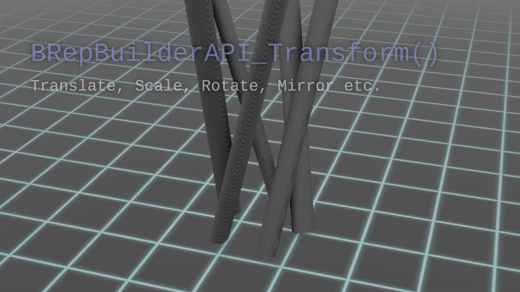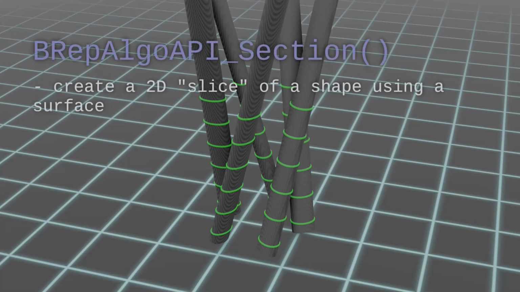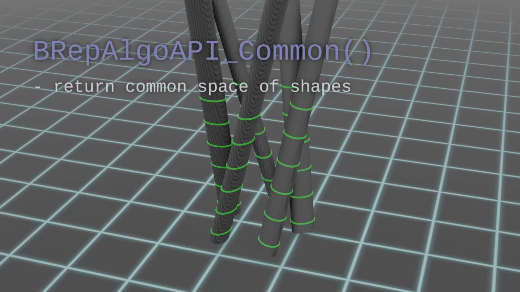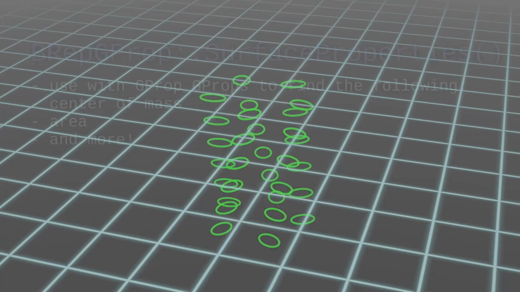So with that laid out, I decided to take 2D sections of these files, and to do that I used square face shapes instead of planes. The reason I did this: I know OpenCascade has a section algorithm, but it tends to give you an unsorted bag of edges that it's hard to do anything useful with, and I prefer this Boolean operation, which gives you filled faces for the solids. So I use that to generate ellipse shapes from where the files intersect the planes.